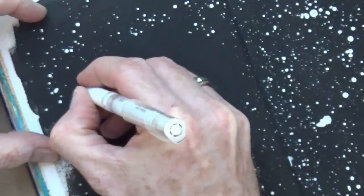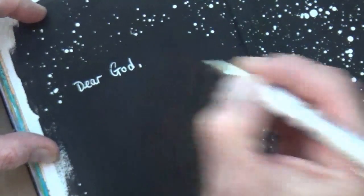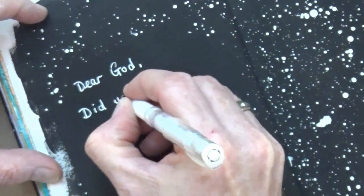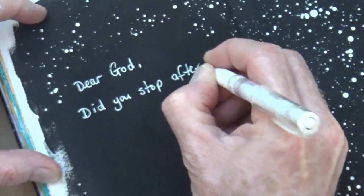And I'm going to be using a Signo white gel pen to do just that. And for me, there is only one real question left for science to answer. And that is, are we alone in the universe? So I'm addressing my question to probably the only person that knows.